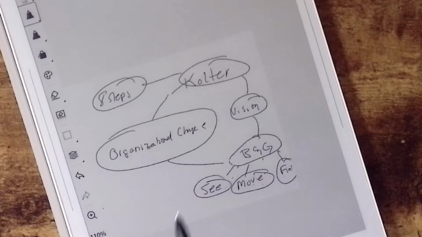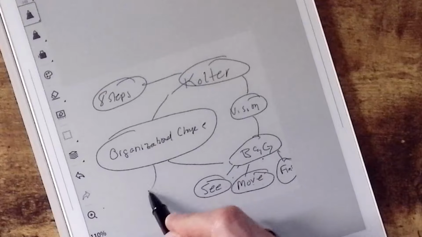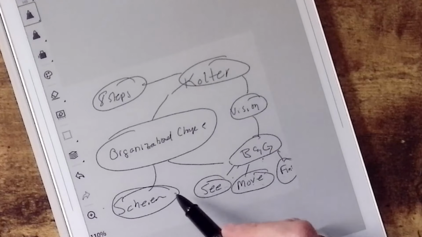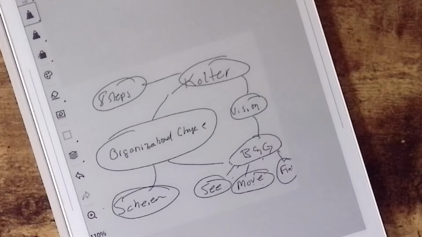So here I'm thinking organizational change. There are 2 theorists, but you could also go with someone like Schein. And now you've got a third theorist. And then you could look at the connections there and how those fit. The idea being that there are a lot of different ways to deal with this complex topic.